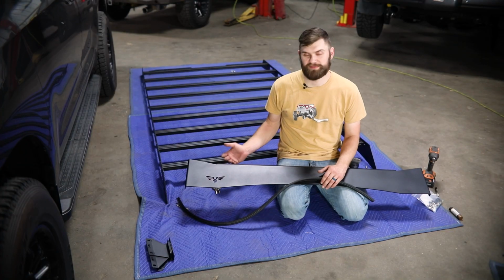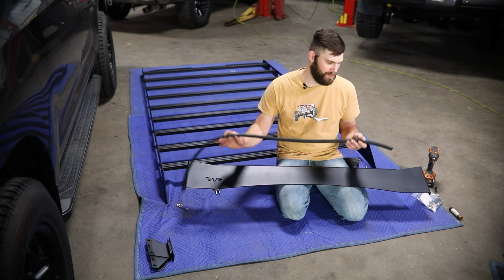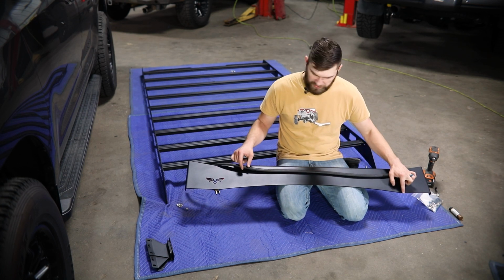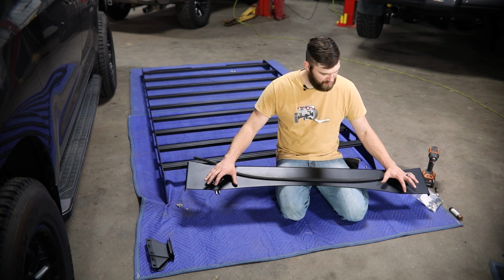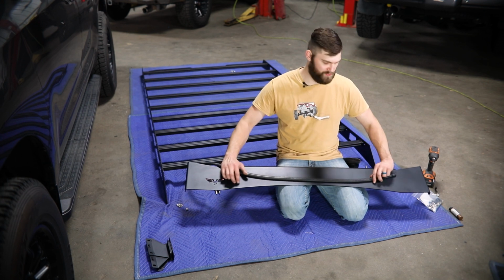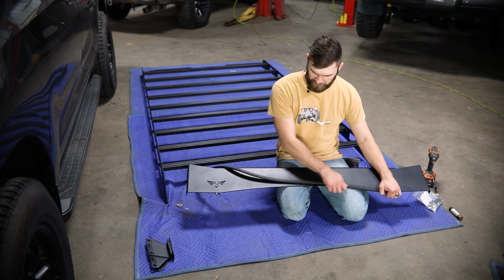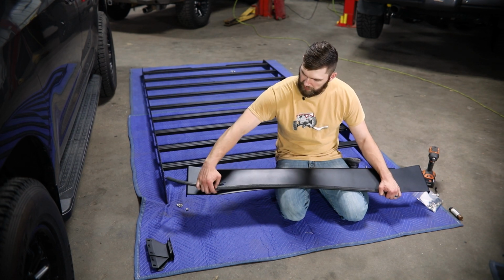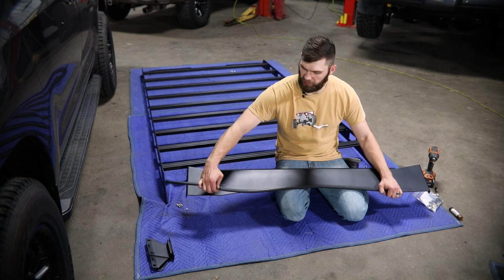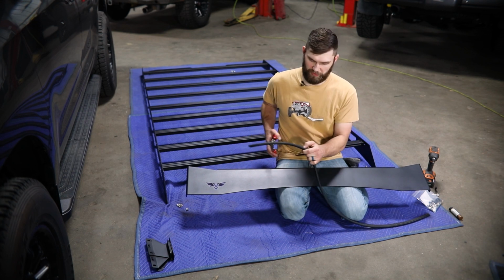So after you have all those crossbars installed, go ahead and grab your front fairing as well as your edge trim. To get this installed, you're simply going to hold it out. You can measure it if you choose to. Basically point to point here is what you're shooting for. So I'm just going to hold it about at that point, stretch it across, and mark with my thumb. And then I'm just going to cut it right there where I'm holding it with my thumb.